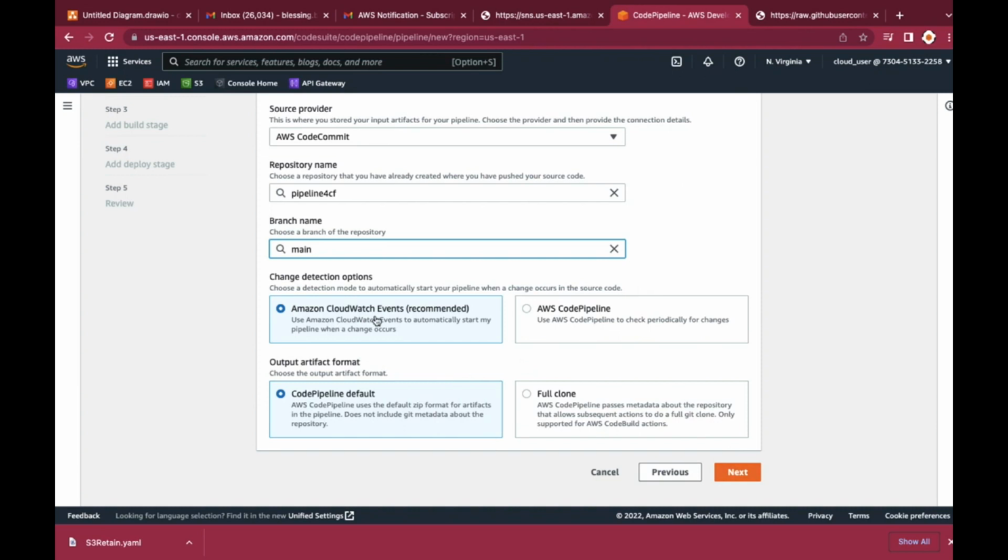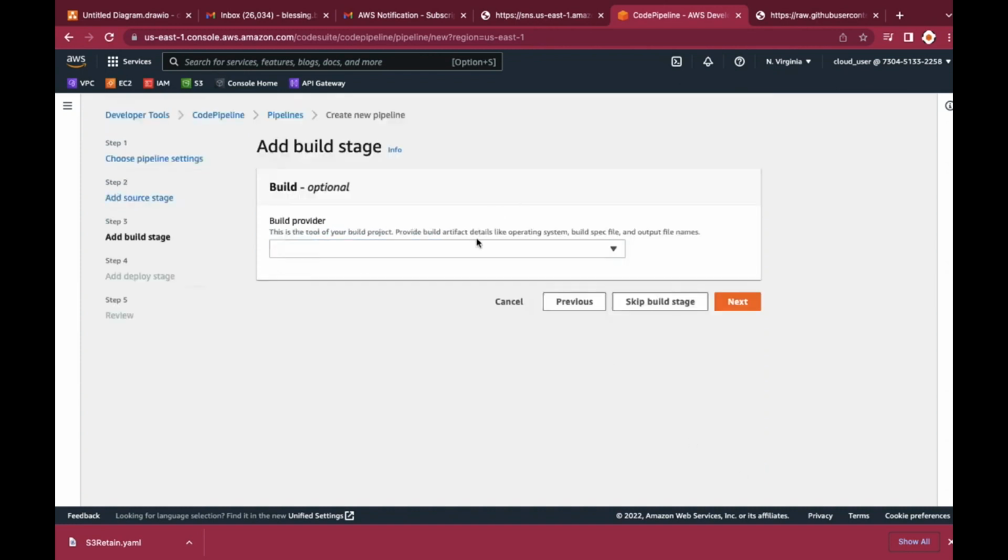Then for AWS CloudWatch Events, we're going to leave it that way. CodePipeline default, we're going to leave it that way. Just click on next.